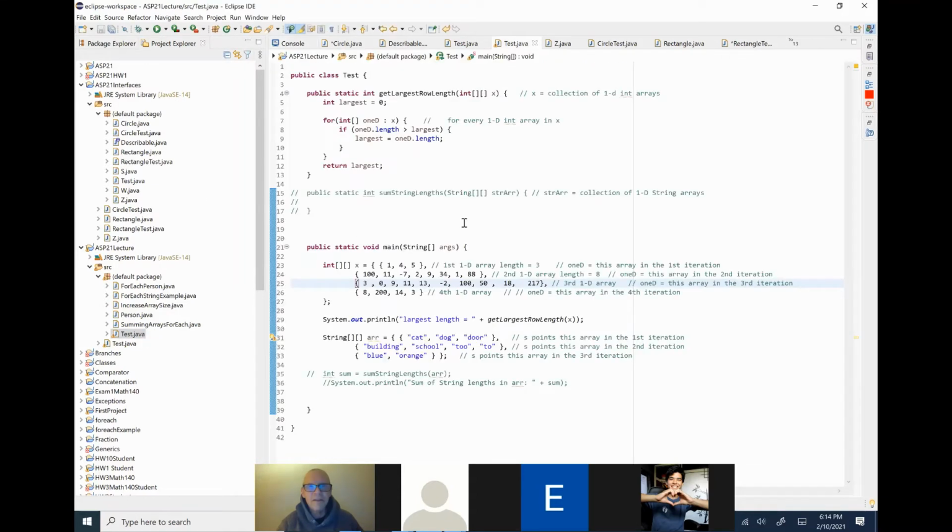So this is an example of a for each loop for a 2-dimensional array. And you can see here what might be kind of interesting, or maybe if you haven't done it before, confusing. In Math 130, we used nested for loops to loop over a 2-dimensional array.